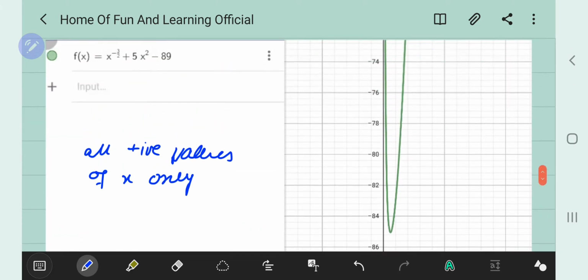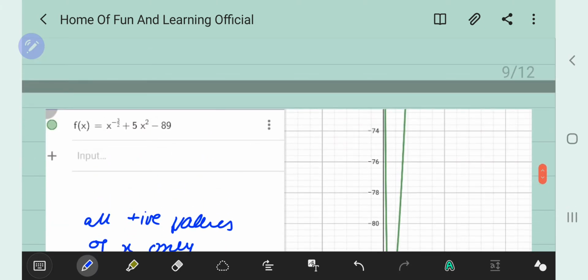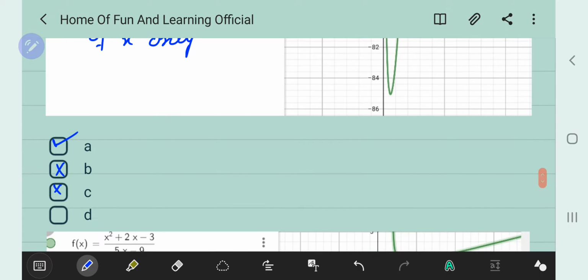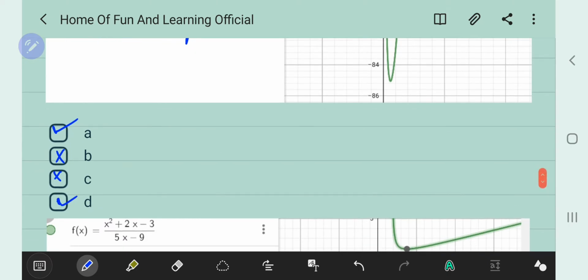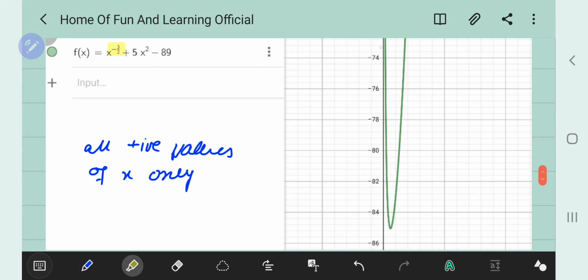Similarly, the third rule is also not followed because we have exponents that are not positive integers, like this. This is an exponent that's not a positive integer. But the fourth rule is again followed, because you can still do this continuously, right? You can still trace this graph in one go, and then it continues going upwards and upwards.